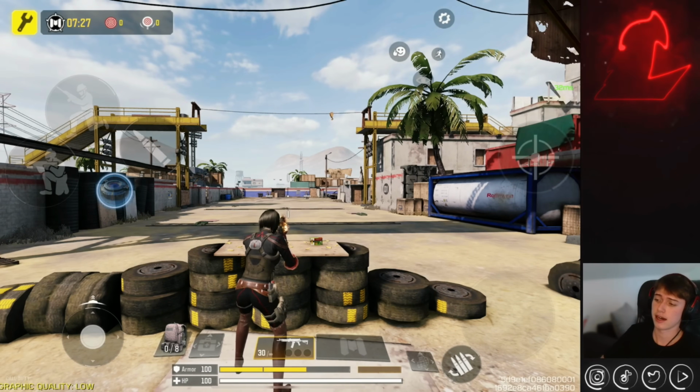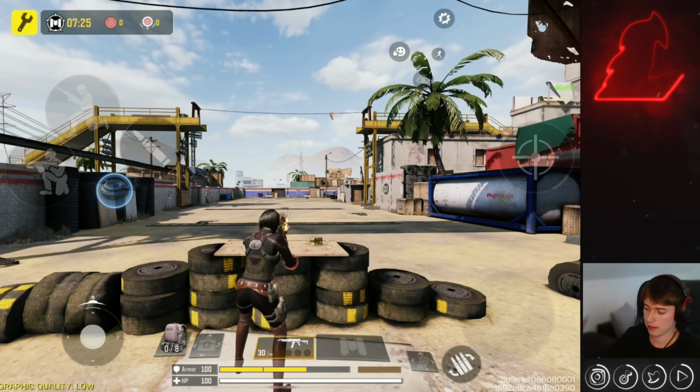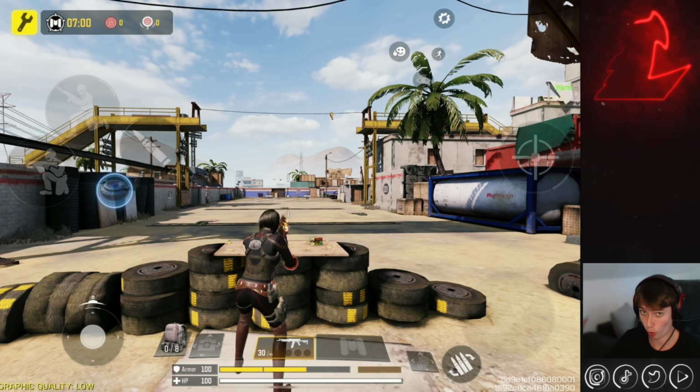It's actually hard to say. What I did is I really played a lot of practice range. I wanted a good aim. I mean, it's not perfect for sure, but I wanted a good aim. I was playing practice range, let's say 2 hours straight, only practice.